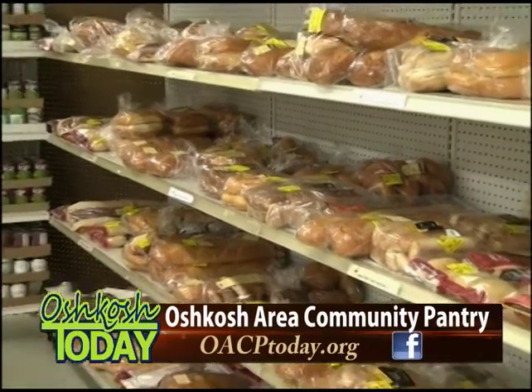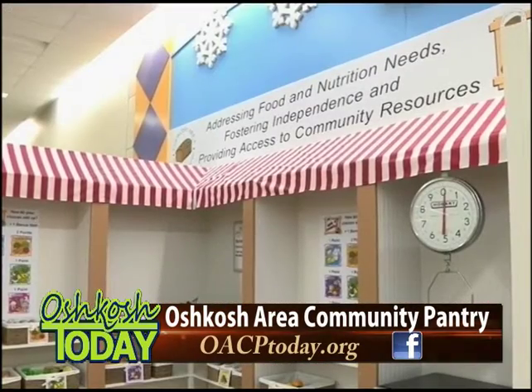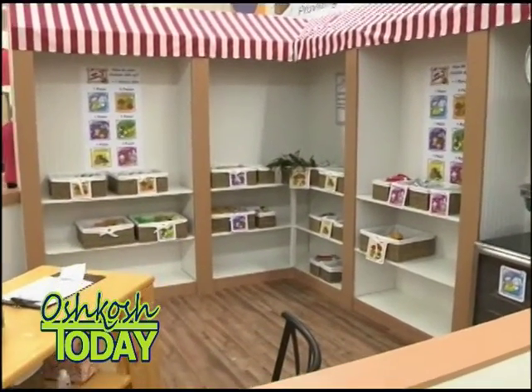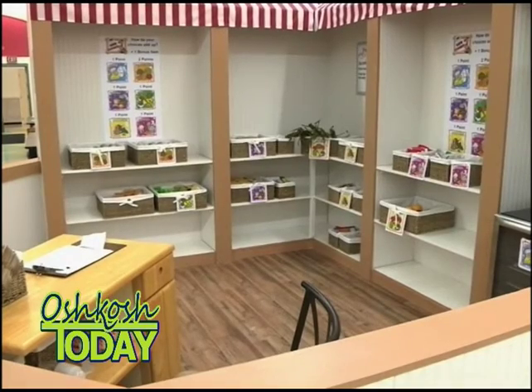We focus a lot on kids. As you can see we're in the kids corner right now, which was recently redone thanks to the service league. We try to teach children a little bit about nutrition and let them pick their own foods. We look at serving sizes so kids know that you can have chips if you want them but this is a serving size. We've been lucky to have about 200 kids come through here on a monthly basis. They get to pick, they do the weighing, and the parents like it as well. It's kind of a little mini market.